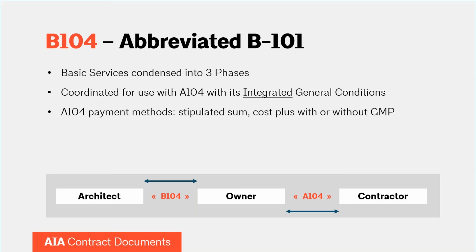We knew the contractor who was going to build it, so we didn't really need much spelled out as to bidding and negotiation. And B104 does not spell out much there. But the 2 phases of design and construction documents pushed us up out of a B105 and into a B104, because we did want these 2 phases.